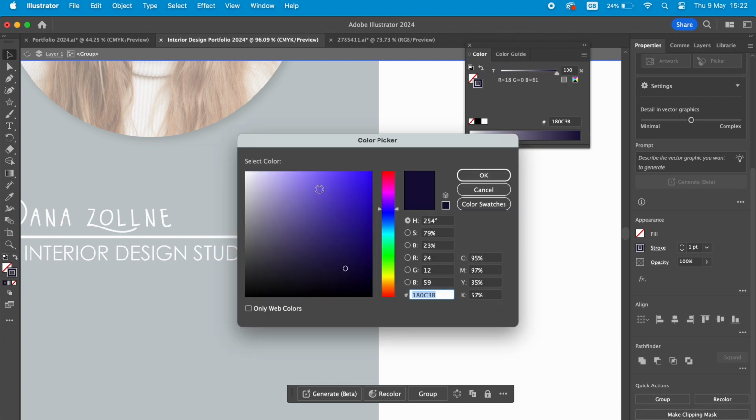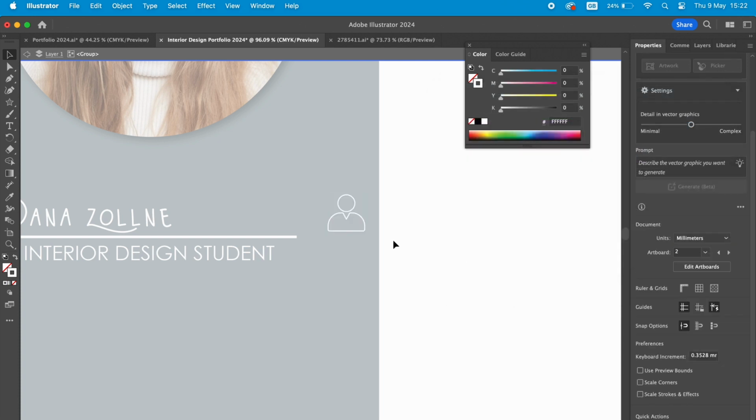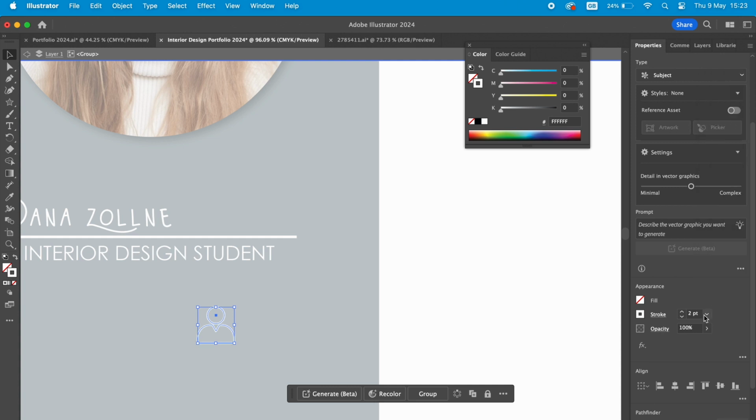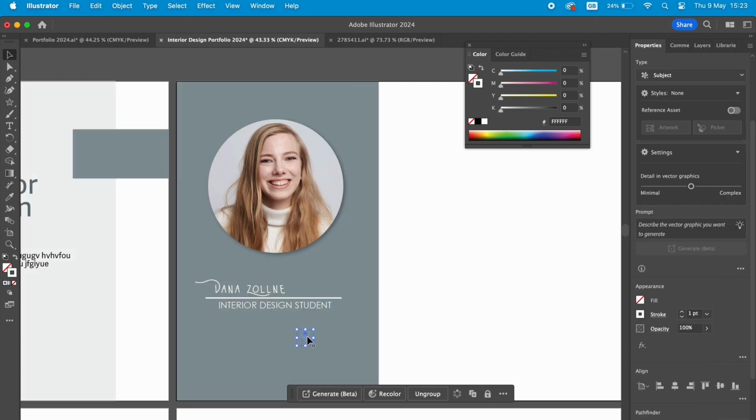This is so much easier if you download an Illustrator file, but you can technically also use PNGs. It might be a little bit harder to change the color, so I'd recommend trying to find a file that is an Illustrator file. So you can change the color. I quite like the white, but you can do any color you like. You can also change anything here, so you can change the line weight, you can change the opacity, and you can go crazy with some funky color or something. But I'm going to change it back to white. You can resize it, it's just a normal Illustrator object.